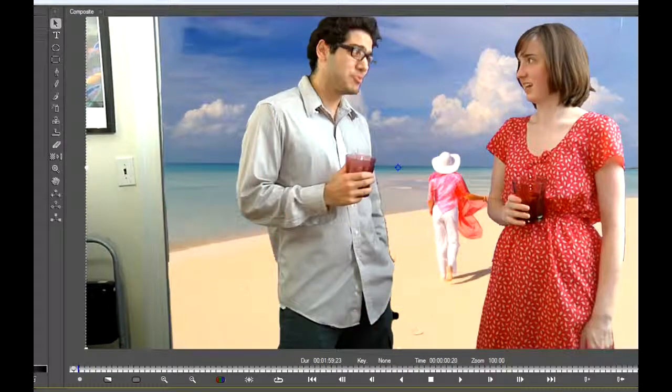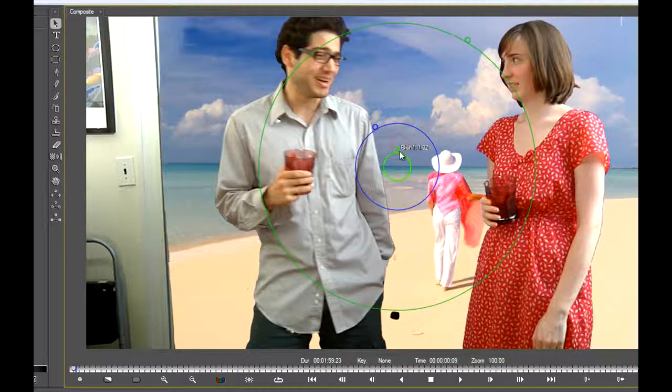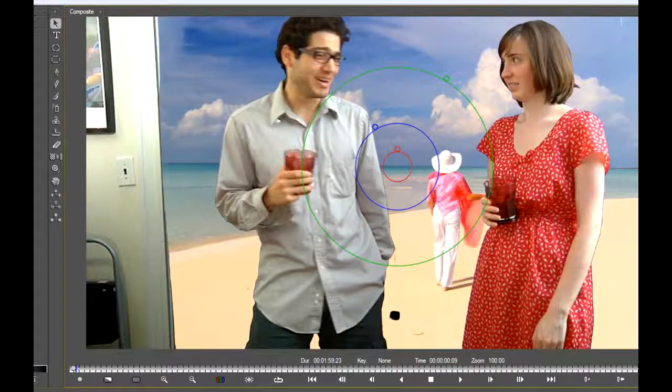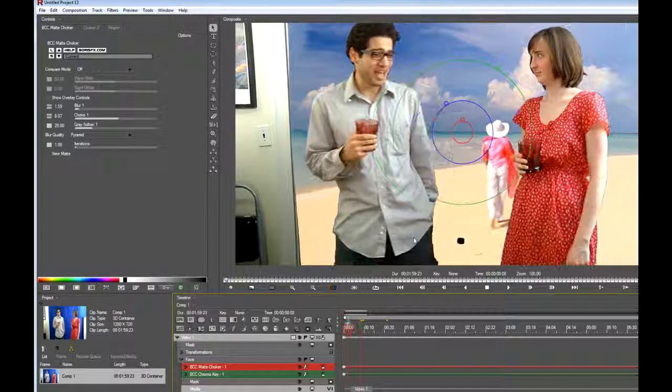Okay, because what I don't want is for it to be too smooth. That's usually a dead giveaway that something's been keyed in. So if I turn down the blur, that's one way to get my edges back. And if I turn down the choke, I'm going to turn it down a lot because it was such a clean key to begin with. We don't really need the choker to do a lot of cleaning up. And that's much better. Much better. Okay, good. So, let's move on.